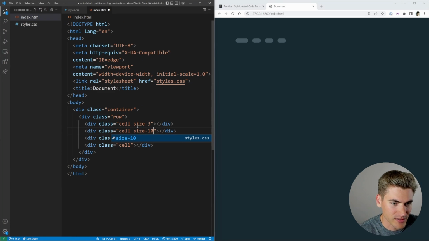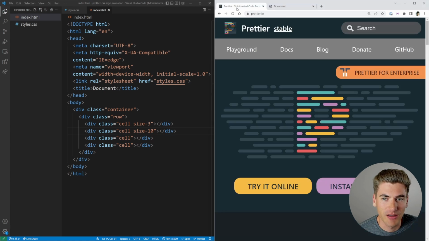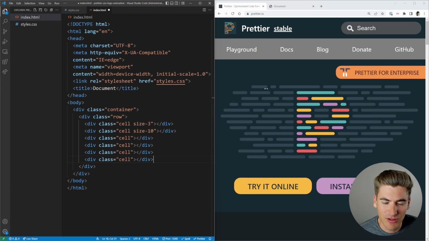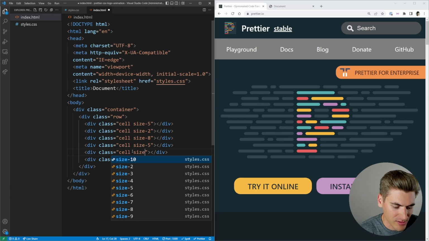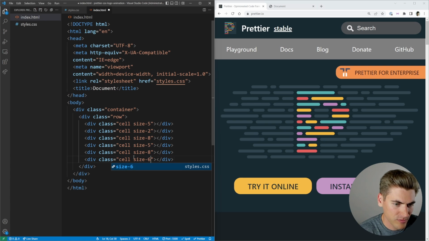So I could come in here and say like size 10, and that's going to be much larger, as you can see. And that should hopefully be enough for us to start making out what our rows are going to look like. So inside of here, let's try to envision what this row looks like. You can see we have 1, 2, 3, 4, 5, 6 cells. I'm just going to copy this down 2 more times. Our first cell here maybe looks like a 5. So let's just put 5 here. This next one is a size of 2. That's just the default. This next one here is maybe going to be a size 8. This next one looks like another size 5, the same size as the first one. This other one also looks like the same size as the one before, so size 8. And then finally, this last one again looks like another size 5.